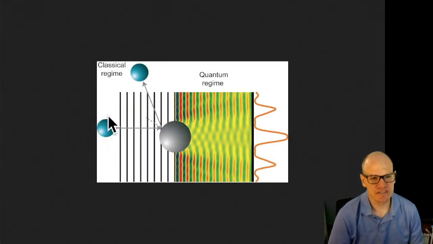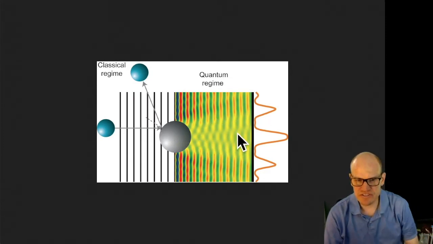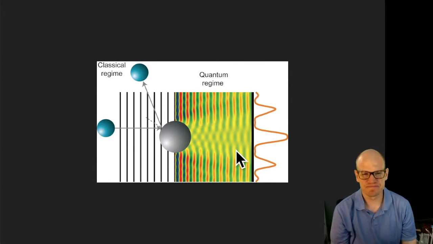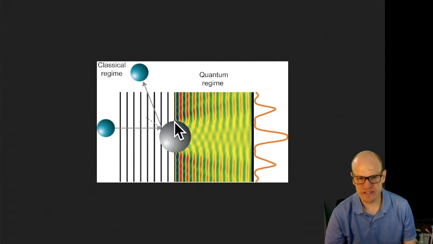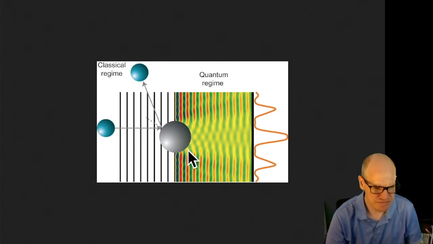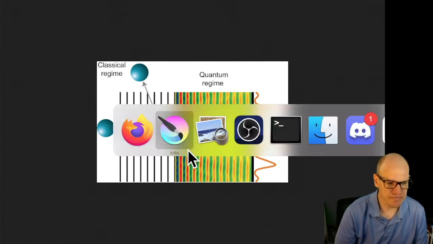Okay, so you can see the stuff coming in. The classical regime is these billiard balls. The quantum regime is these wavelengths. So here are these wavefronts that come in, and then you get this diffraction pattern that shows up behind it. The width of this diffraction pattern is going to depend upon the wavelength of light that impinges upon that surface. I believe with short wavelength light, you basically get an abrupt edge, and with long wavelength light, you get a larger scattering pattern because it's scattering off the entire surface. So there we go.